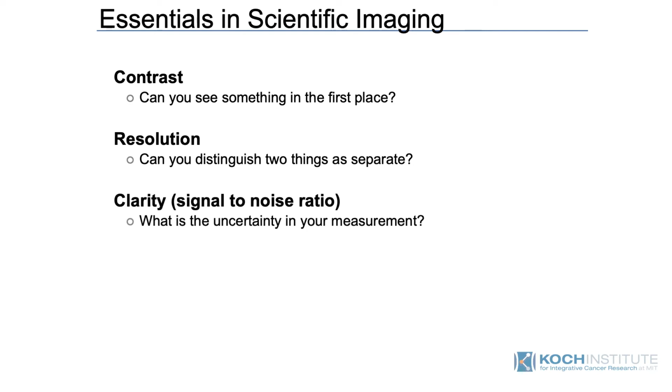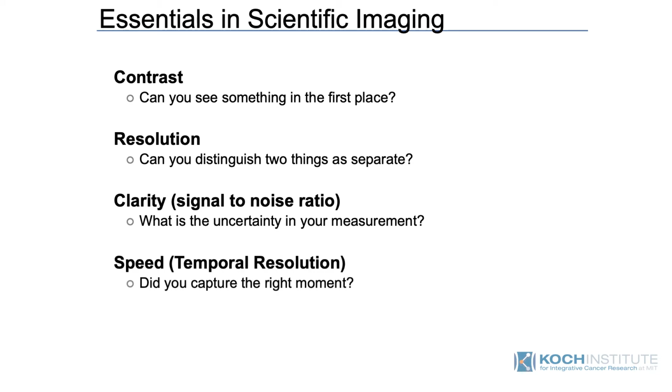There's also how much uncertainty there is in your measurement, how clear your image is. And every measurement you take has uncertainty. If you measure the temperature over the course of a day, your uncertainty might be a few degrees Fahrenheit. So images are no different. There's an uncertainty in the measurement of intensities of an image. And in imaging, we use the signal to noise ratio. If noise is the uncertainty in your measurement, the signal is what you want to see, we tend to measure the ratio between those two things to tell us how clear our certainty is.